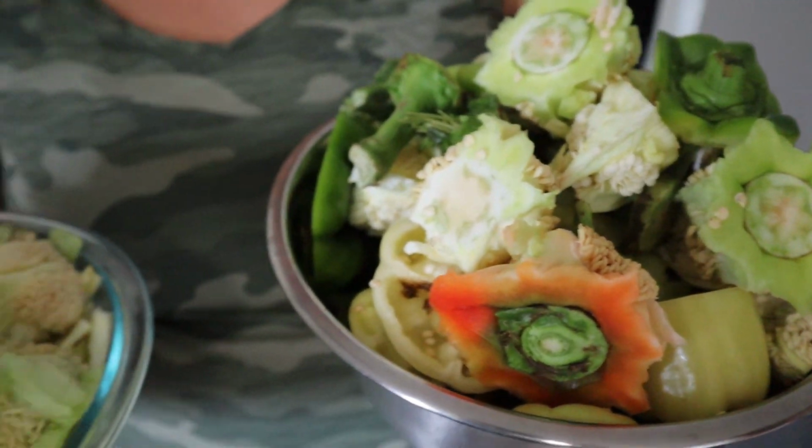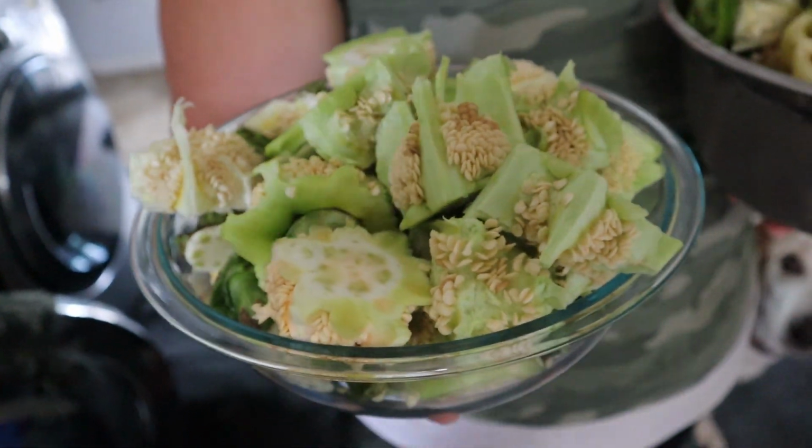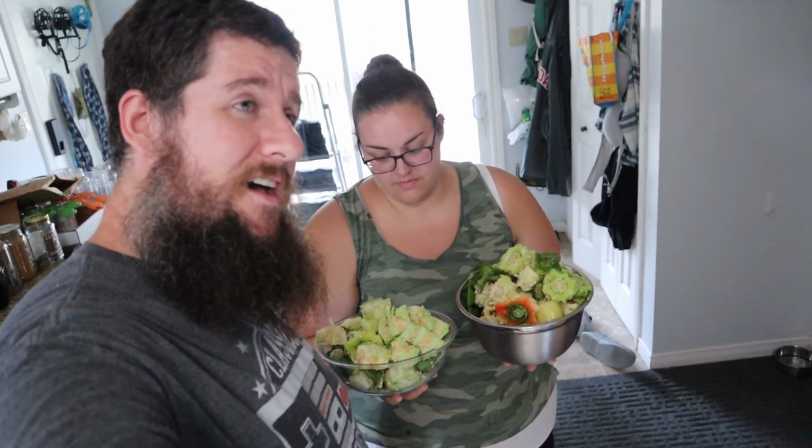We're done chopping up all of the peppers that we harvested this morning from the U-pick. These are going to go to the chickens and the ducks. And I'll show you the dehydrators in a second. So we're out in the garage now, and those are our 2 dehydrators. They're working really hard, and the garage really smells like peppers right now. Let's check in with them and see how they're doing tomorrow.